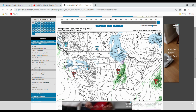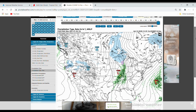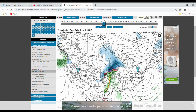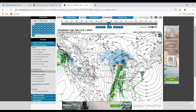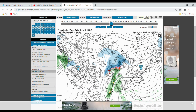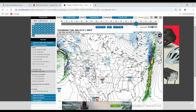Now, I'm not saying that's going to happen. That is well out. This is the 4th of January. We'll probably have more ideas of what's going to happen here once we start to see what happens with this system right in here. But I am very confident that this will probably happen here. Probably be named Winter Storm Ivy. And then we got to see, could we see the J Storm named?